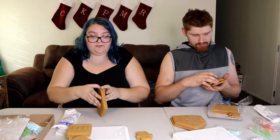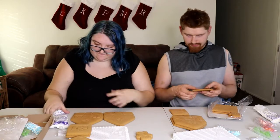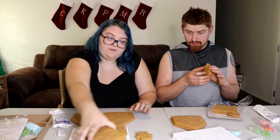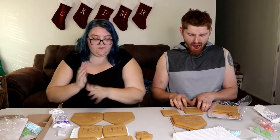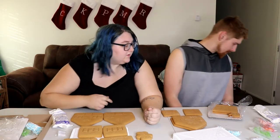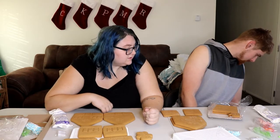So we're gonna do the decorating first, and then we're gonna let them dry, and then we're gonna build them probably later on after they dry. Right? These are the sides with the windows, right? What? These are windows? Yeah, these are windows. What the hell goes there? How cool would it be if you'd be able to cut the windows out? Those are the sides of the house.